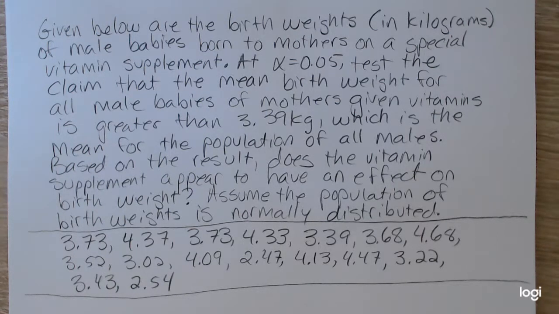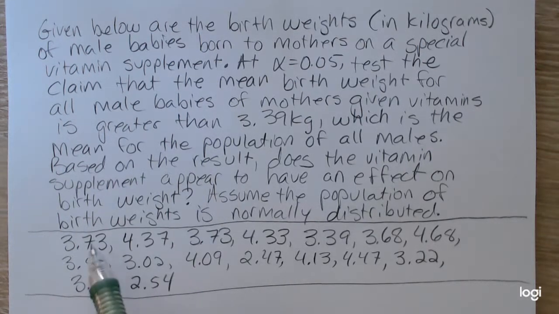Given below are the birth weights in kilograms of male babies born to mothers on a special vitamin supplement. At a level of significance of 0.05, test the claim that the mean birth weight for all male babies of mothers given vitamins is greater than 3.39 kilograms, which is the mean for the population of all male babies. Based on the result, does the vitamin supplement appear to have an effect on birth weight? Assume the population of birth weights is normally distributed.